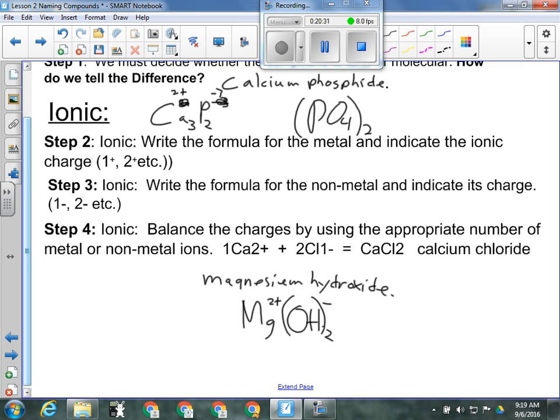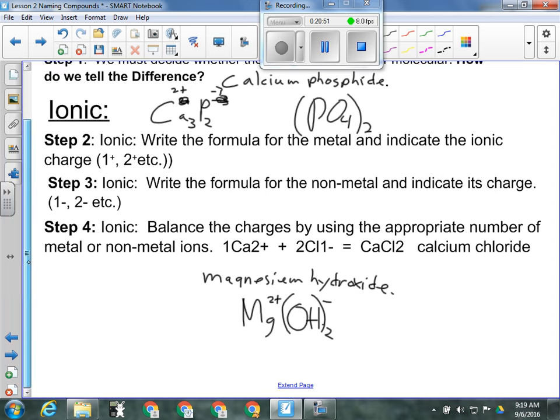Right? Now, make sure that when you're looking at your table of polyatomic ions, you look closely at the top because the way it's written is a little different. Okay? If it just has a dash, that's -1. All right? The other ones will be like -2 or -3 or whatever. Those will be the charges. If it just has a dash, it's -1.